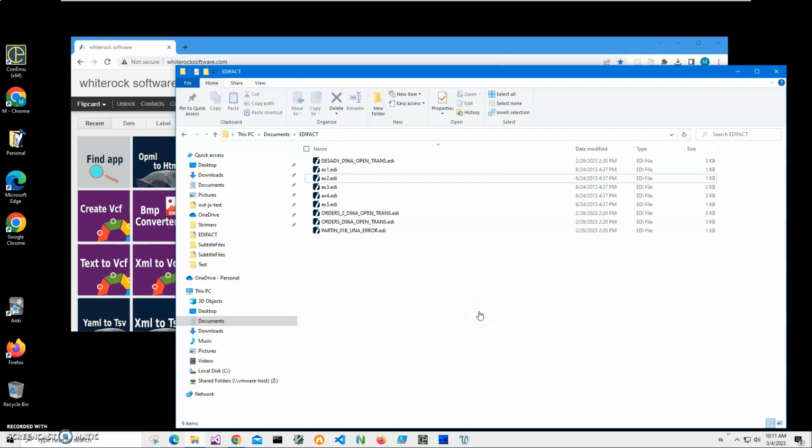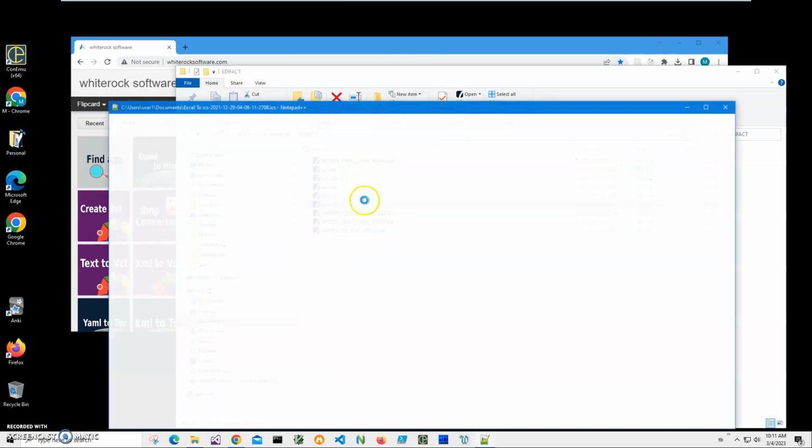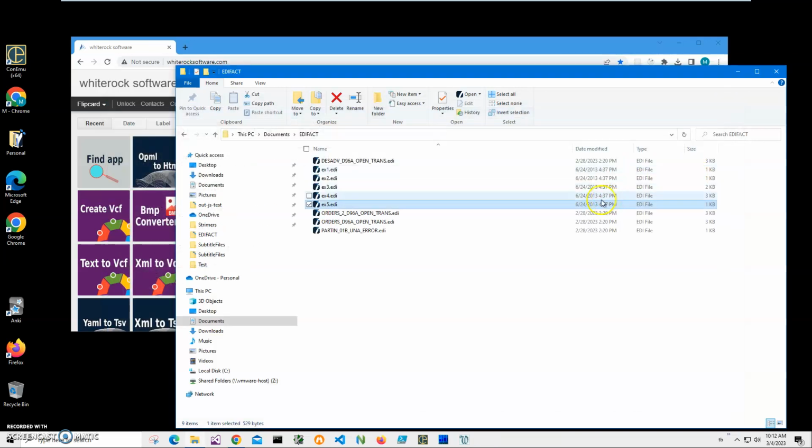Hi, in this video I will show how to use an application for converting EDI files to XLS format. XLS is like the old Excel format, and EDI is electronic data interchange files. It's used by many industries. I can show you how this file looks if I open it in a text editor. You can see it's text-based, but it has all fields and validations in it.